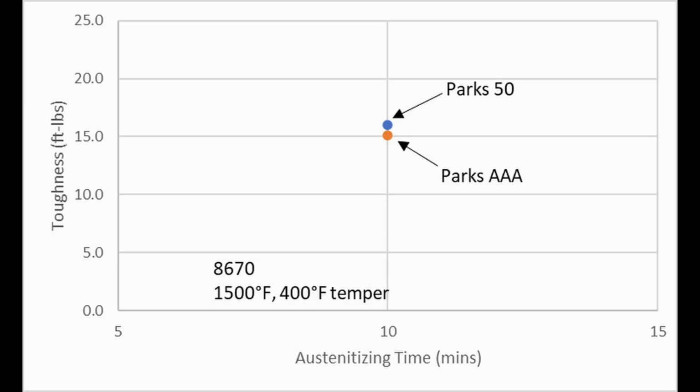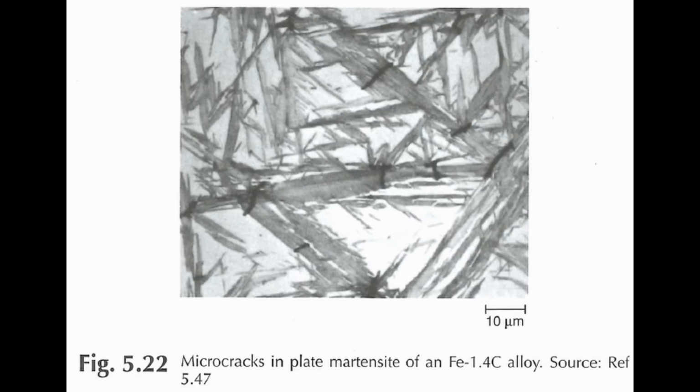Things that people worry about are so-called microcracks in the steel, and microcracks are a real thing, but they are not the result of quenching too rapidly. They happen from having too much carbon in solution. The rate you quench is not going to affect that. It's all about your austenitizing temperature. It dictates how much carbide you dissolve and how much carbon is in solution.